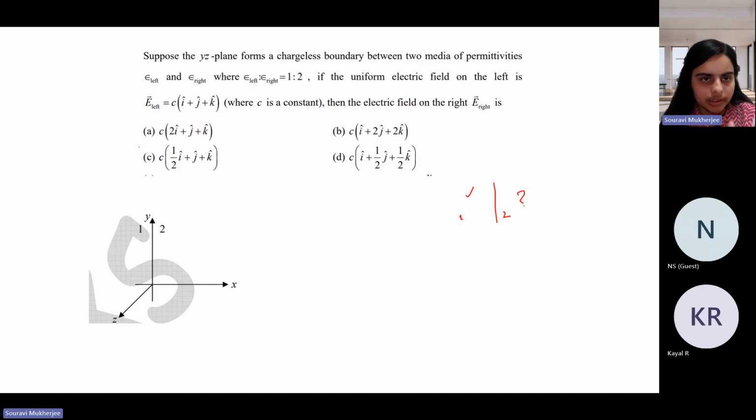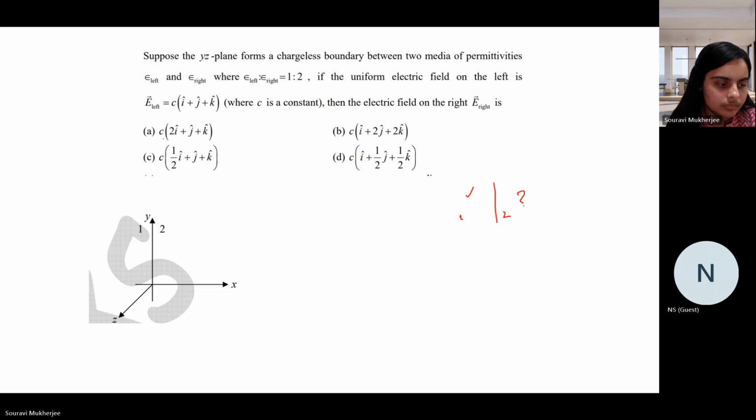Feel free to tell what led you to this answer, because it's partly correct. I would say that it's partly correct, but there's one thing that you have slightly messed up. It would be easier for me to tell you where you went wrong if you say what led you to this answer. See, yeah, tell me.